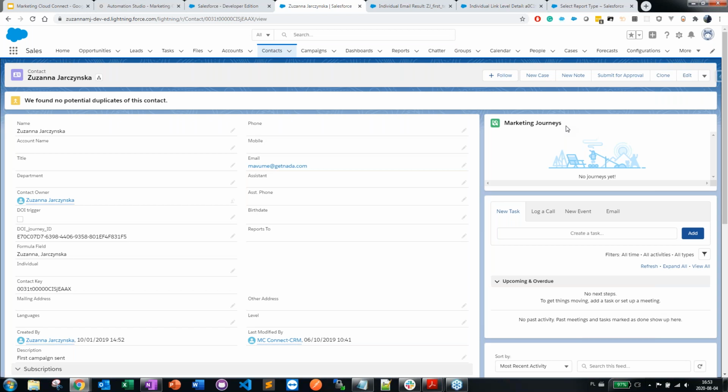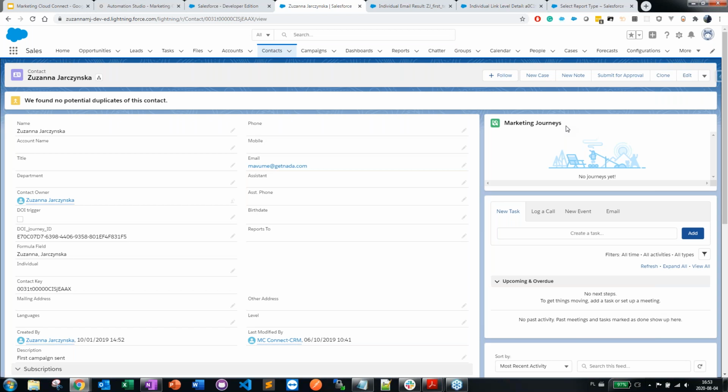All right, here's another interesting one. Let's assume you build a journey entry event based on an update on a Salesforce record. Should you expect immediate journey entry of the affected record, or does the journey need to wait until the data is synchronized? You don't need to wait until it's synchronized.